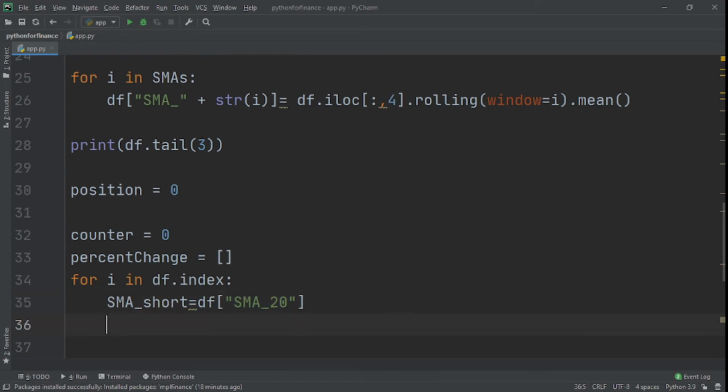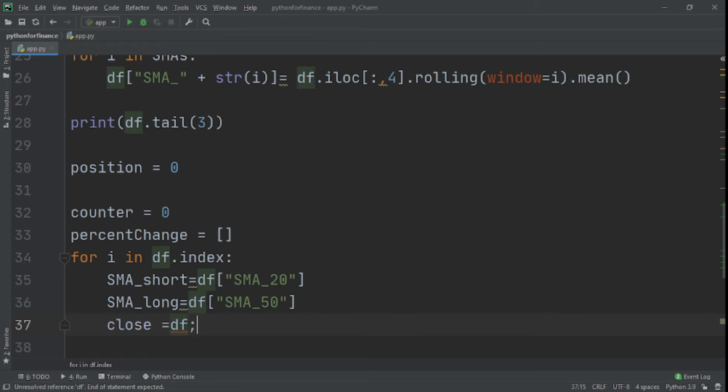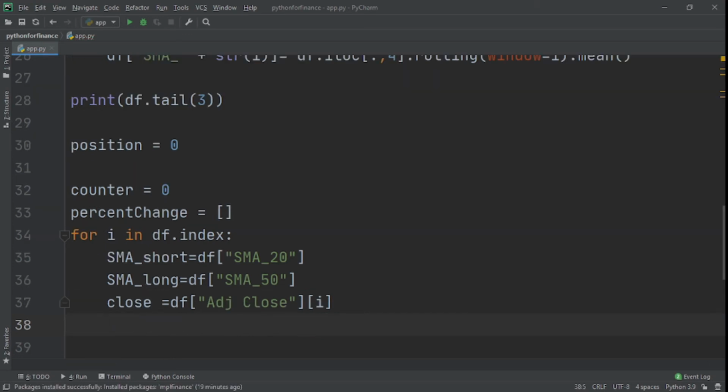Copy this and just change this from short to long and from SMA 20 to 50. Now we set close to df, and here we'll have adjusted close and then I after it.